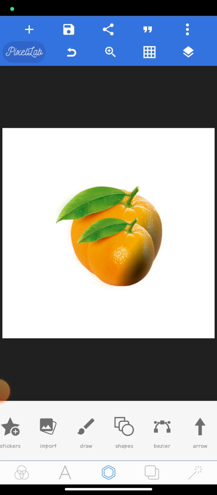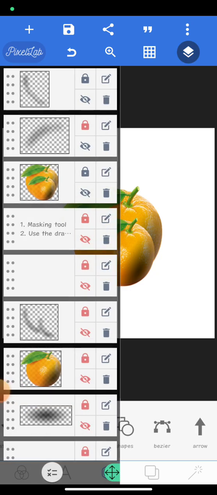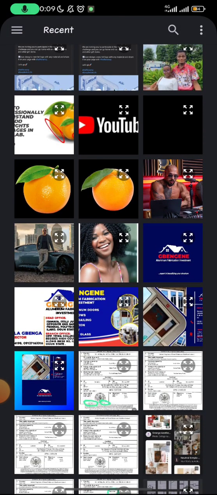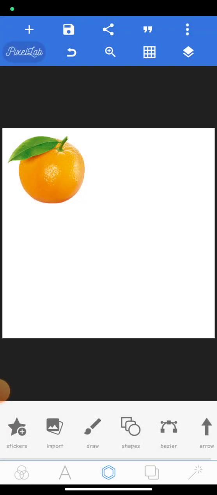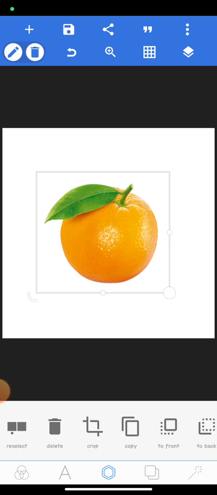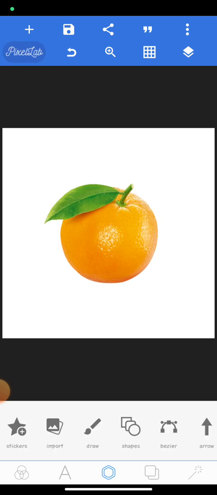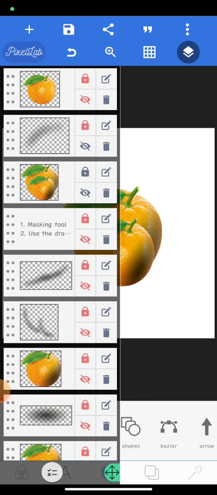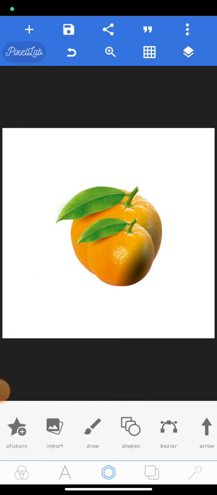So you've successfully added few highlights to your former. This is how it was formerly. So this is how the orange was, no highlight, but this is how it is now with highlight.